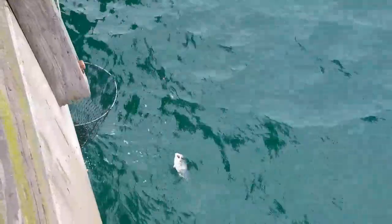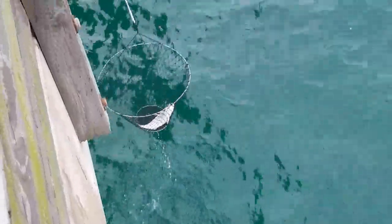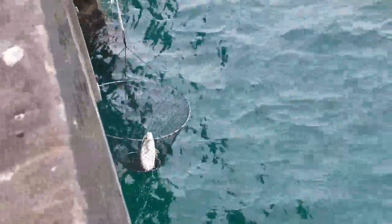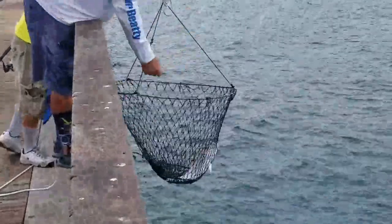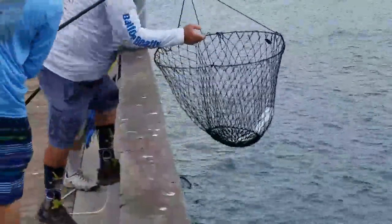This was also compounded by the length of the rod they were using. With bigger fish or a strong current, you may want to have the rod lead the fish from the side into the net. This will nullify the effects of the current and allow you to get the fish into the net much easier.